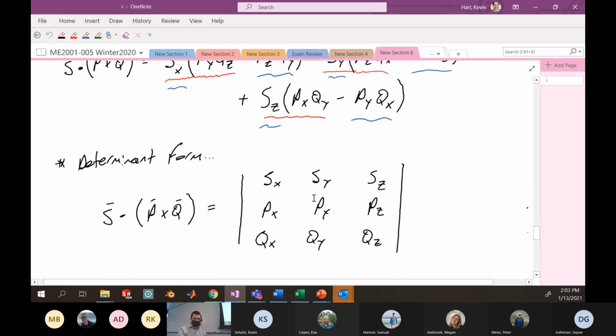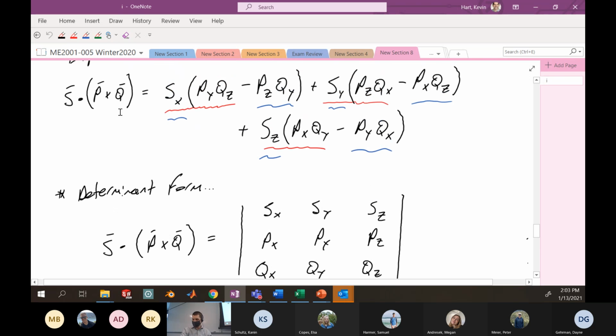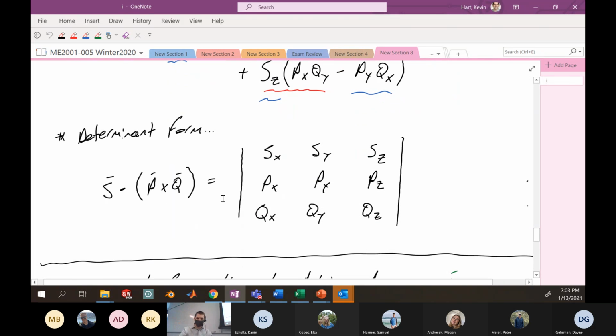And after expanding it, we sort of showed that it could be written in this determinant form. And you saw the determinant form when we were calculating moments, where you had something like I, J, and K on the top row of your determinant chart here. But here now we have the scalar values of the S vector and X, Y, and Z that make up the top row instead of your I, J, K components. Now, when you kind of go through the math, you end up with the typical triple product result, which is kind of interesting. All right, so that was kind of a cool mathematical topic, but how does that now relate to moments?